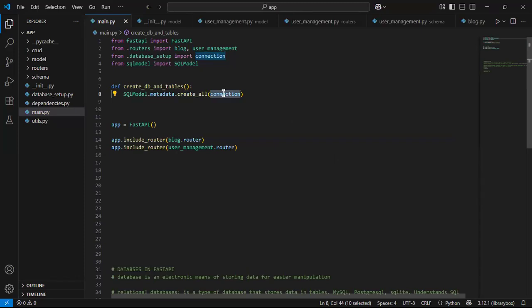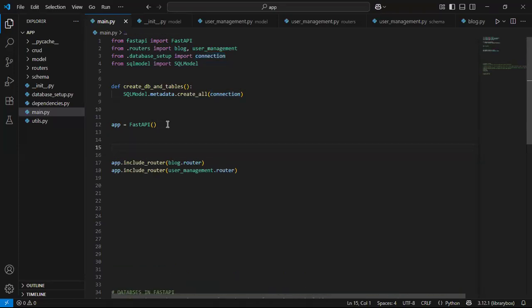But then we also need to execute this function only when our server is up and running, right? So how can we know when our server is up and running, and how do we do that?